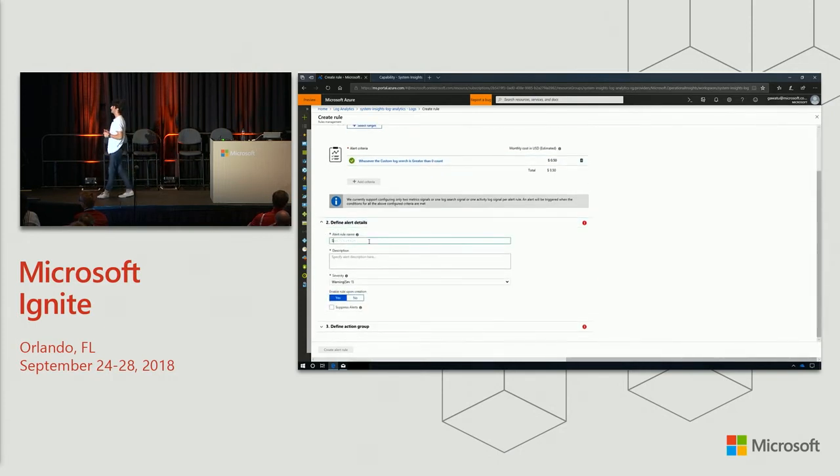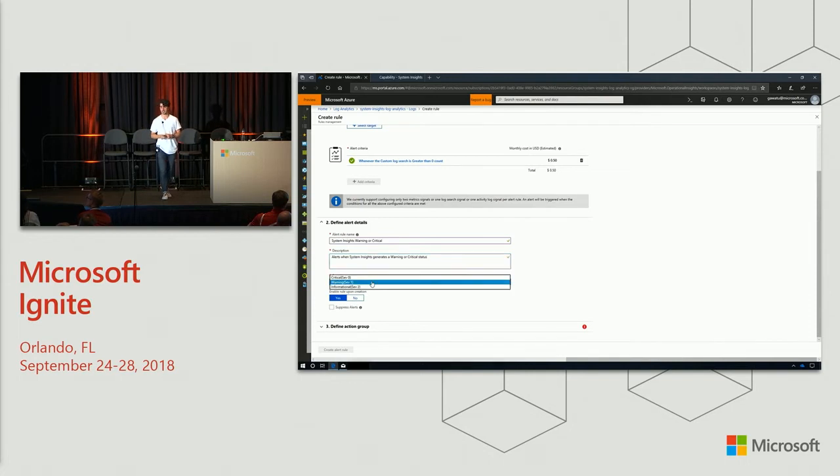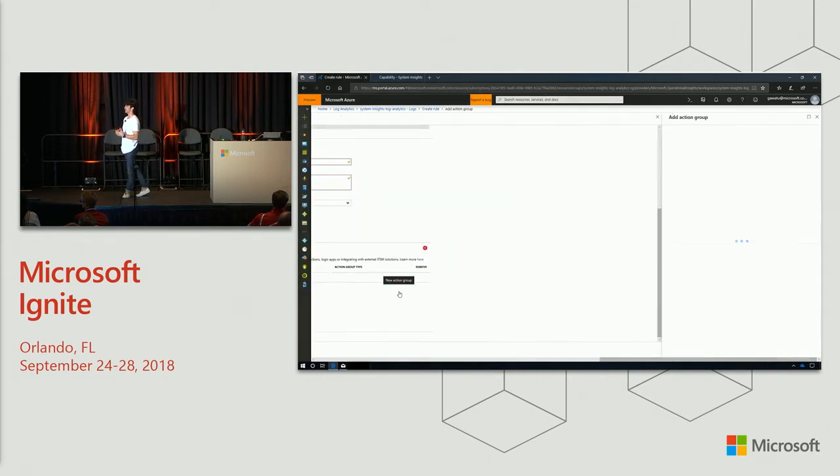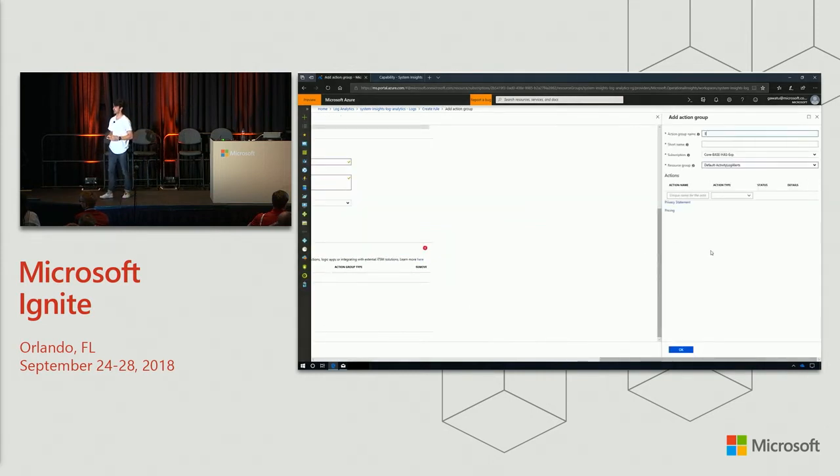Once I've done that, I'll define some additional alert metadata just to identify this alert. I'll say something generic like, alerts when System Insights generates a warning or critical status. I can also define the associated severity of that alert. In this case, I'm choosing warning. Then I can create the action group that's associated with this alert. This means all of the actions I want to take.